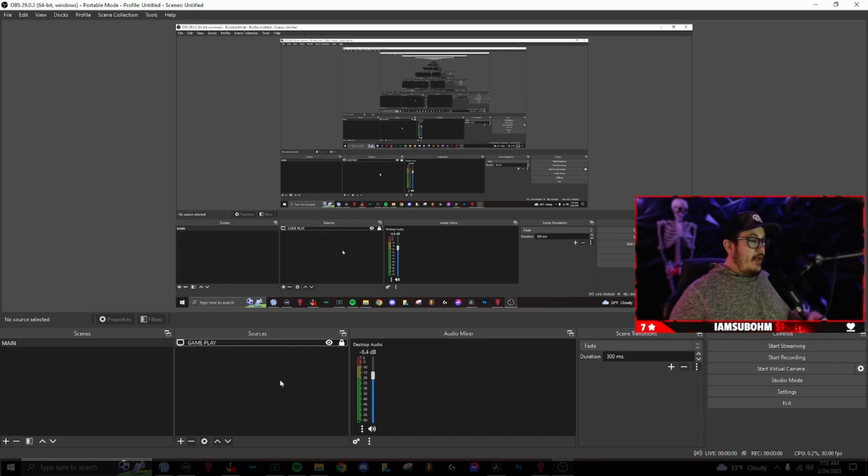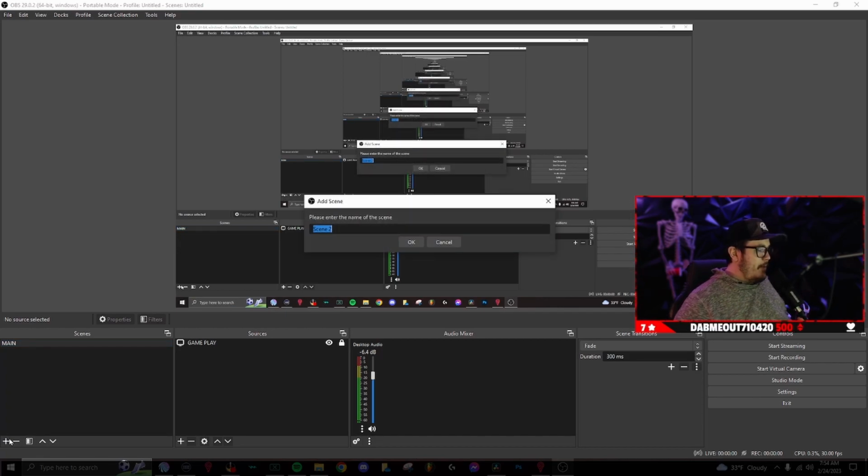So our next step is to add a webcam. There's 2 different ways to do this. You can add a webcam directly to your sources and try to align your webcam frame up to your webcam, which is a pain since it's kind of small. So the best way to do this is more for advanced OBS users, but it's super useful. The best bet is just to start doing nested scenes right off the bat if you're new to OBS. So we're going to make a nested webcam scene. I'll show you what this means in a minute after we get this set up.